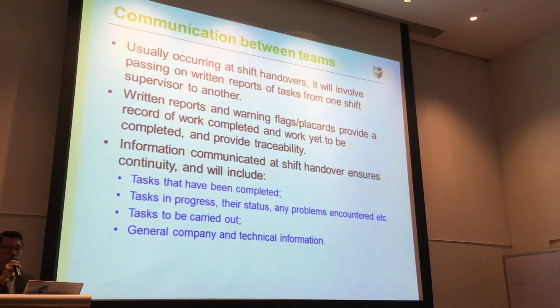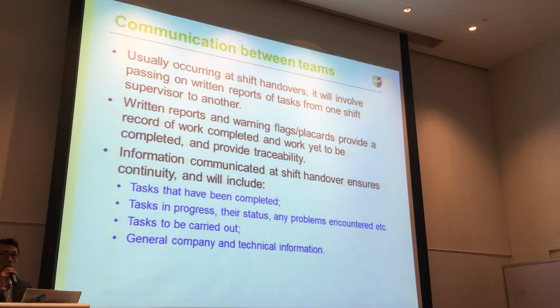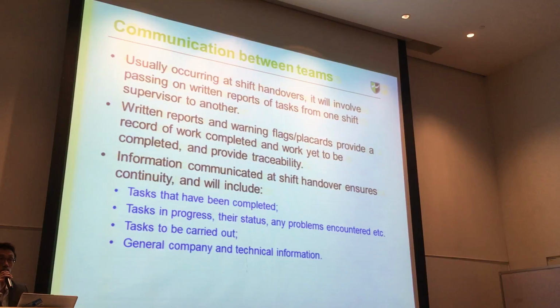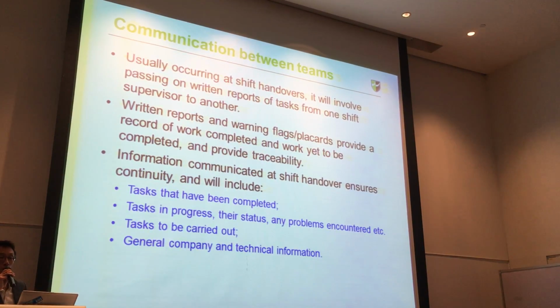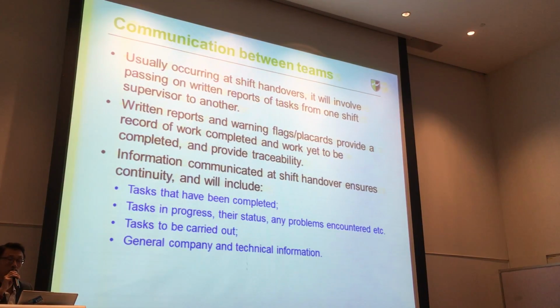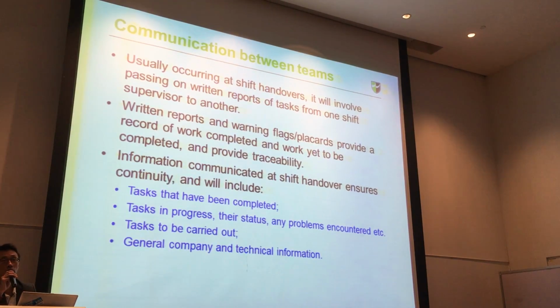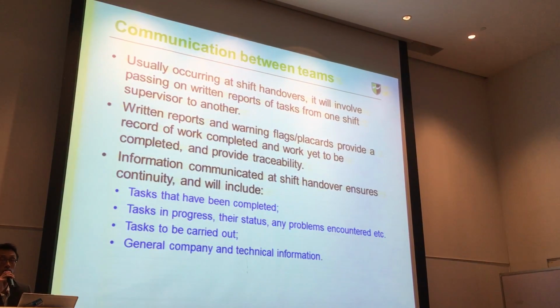So why do we learn communications? Because when you work in the aviation industry, there's always communication between teams, if not individuals, teams as well. The bullets in blue are some of the tasks that normally happen when teams communicate. Normally it's between the morning shift and the late shift, between the weekday staff and the weekend staff. So the blue bullets are some of the points that are communicated between teams when handing over occurs.